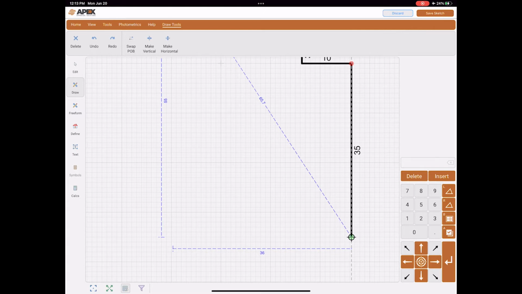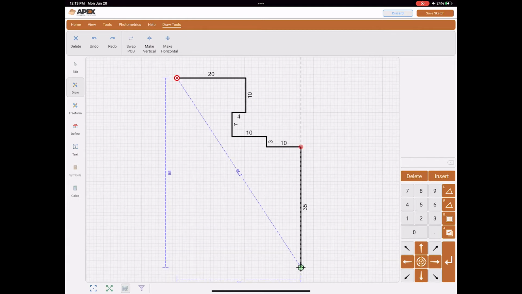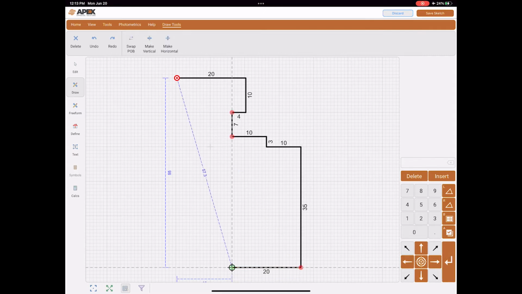So this is a good time to show you how the center and fit works. If I tap the center and fit button at the bottom left, it'll actually shrink the sketch down and it will bring it all back into view for me. So that's a quick and easy way to bring everything back into view once you kind of get the footprint started. So my next wall is going to go 20 feet left, enter.